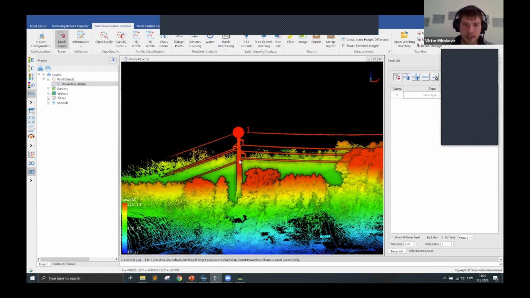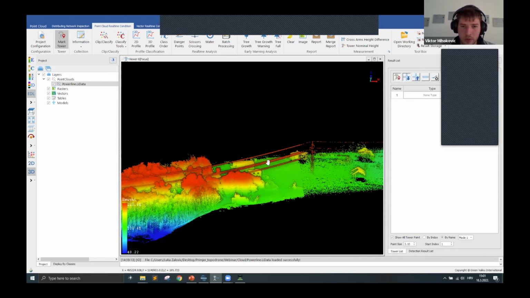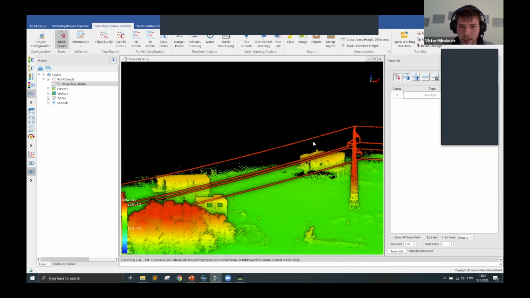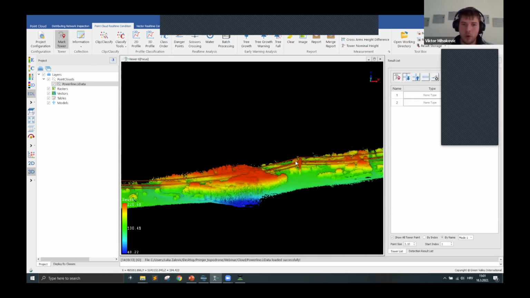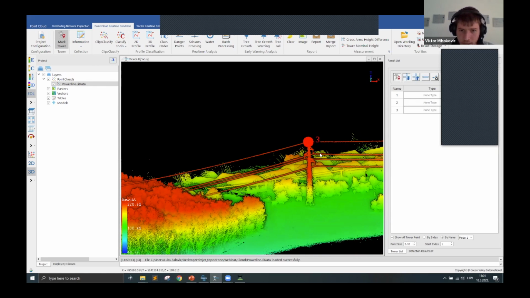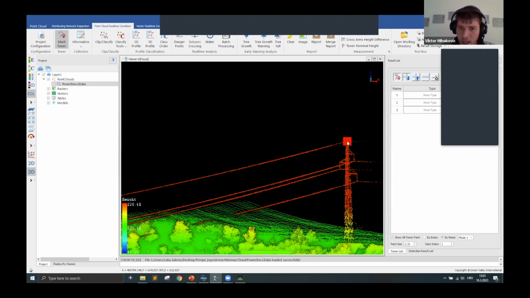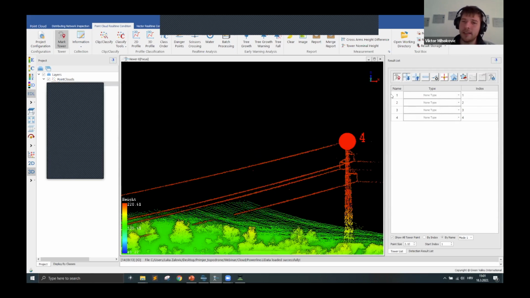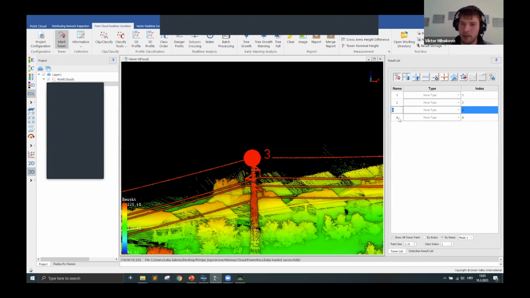Now you can see this tower is marked with number 1. Then I would go to the second tower. I would just click on the top of it. It's tower number 2, and so on for every tower you have. You can see it's really quite fast to do this. It's no big problem. And now when I do that, in this tab view, I can see tower number 1, number 2, number 3, and number 4.